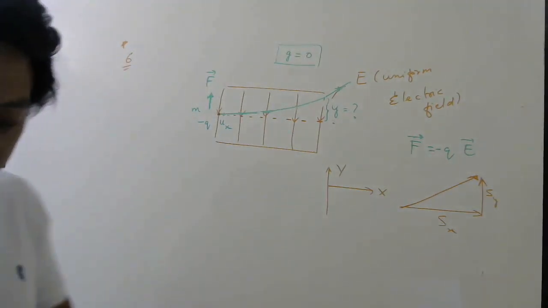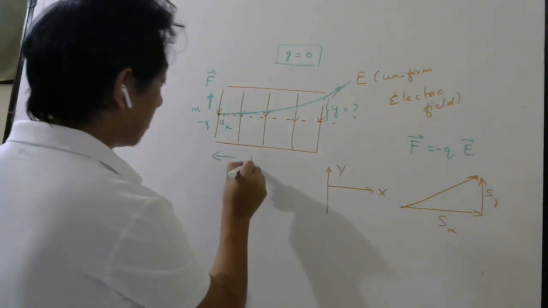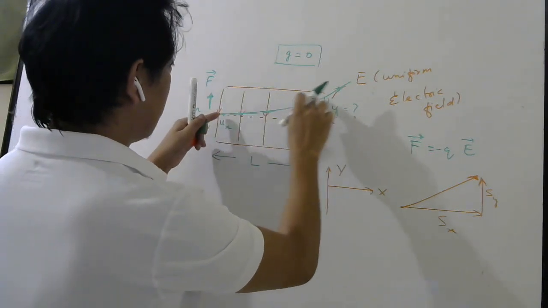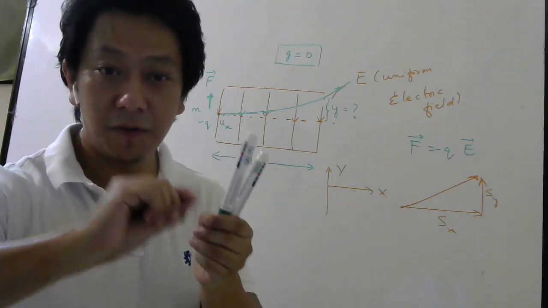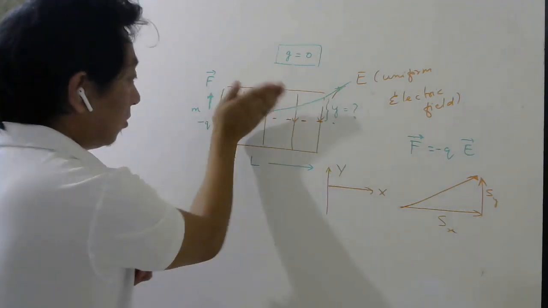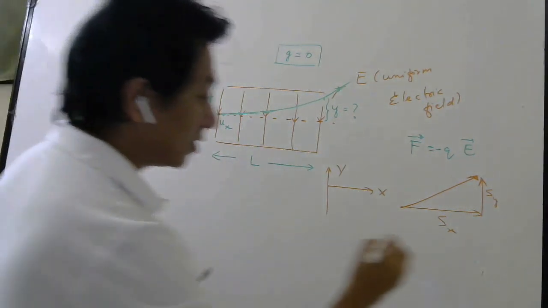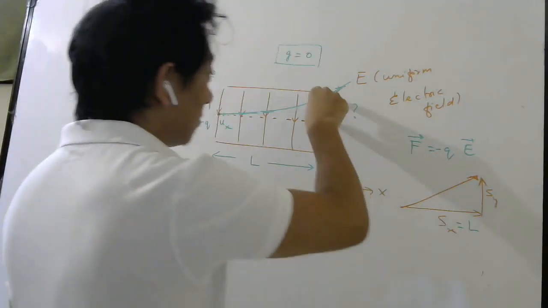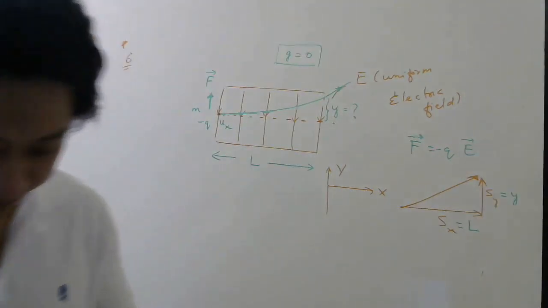Okay. So if you look carefully now in the question, they have given you the length of the plates also. Displacement, you know, from initial position to final position, you draw a vector. So from here to here, this is your displacement vector. If you take the x component of the displacement vector, that is your L. So this is nothing but L. Understood? And this y component of displacement is what I have written as y, and that we have to find.